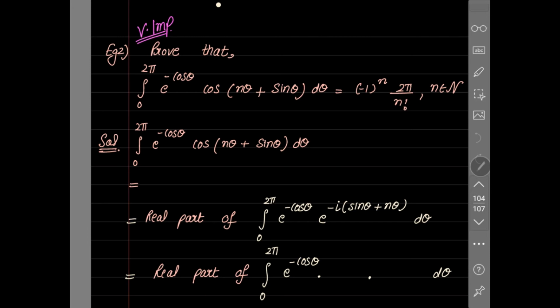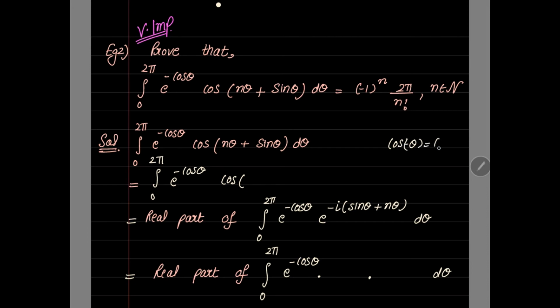Now here again, in this integration we have to make changes in the numerator, and also we have to write it in terms of the real part of the given integration. Now the limits are fine, that is from 0 to 2 pi, it is okay. And this is e to the power minus cos of theta, and my first step is, because I know that cos of minus theta is equal to cos theta, so can I write this with a minus sign?